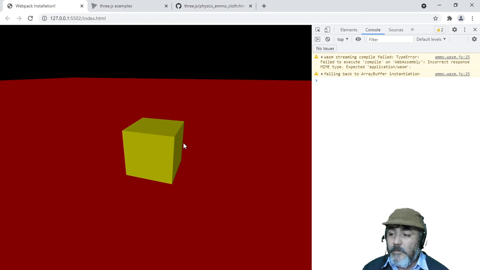Now, as you can see, we can see the interaction between this box and the ground.